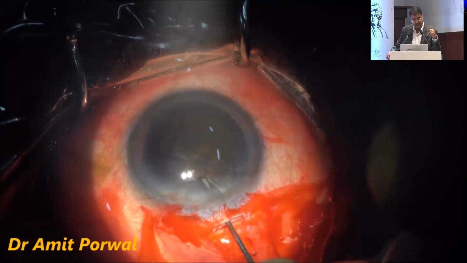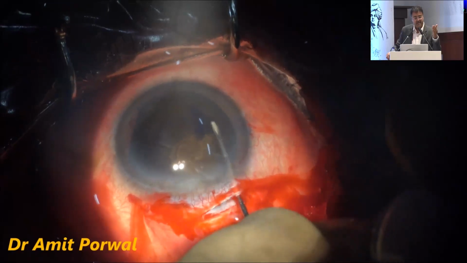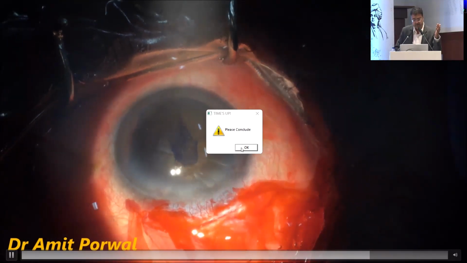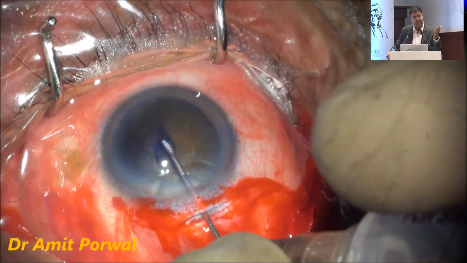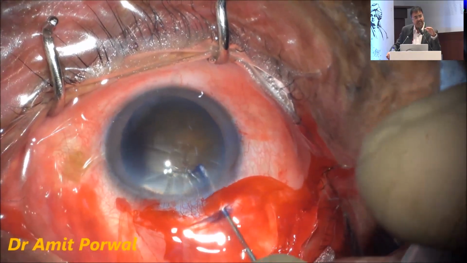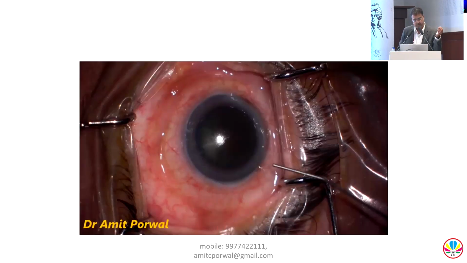See, this is an SICS case. What happens in SICS is you can have a large rhexis. You need a large rhexis in SICS because if you get stuck anywhere, with a large rhexis, you can prolapse the nucleus into the anterior chamber. And you saw in between, we know that the rhexis is going to extend, we can rip it off or pull it towards the center.